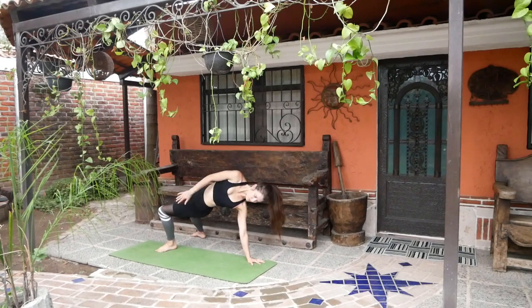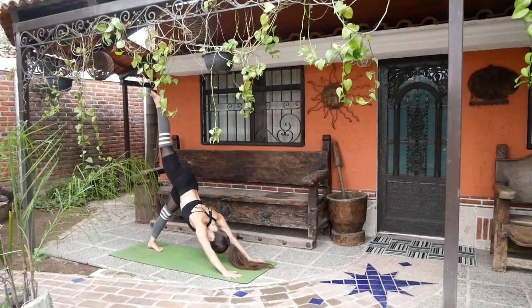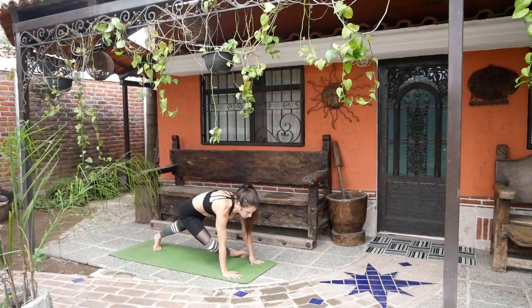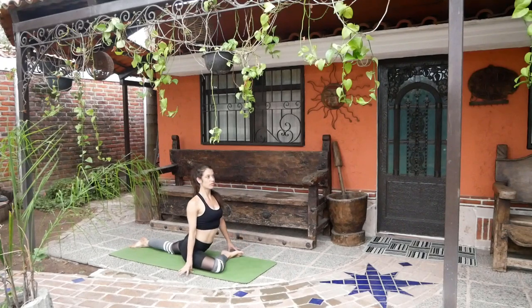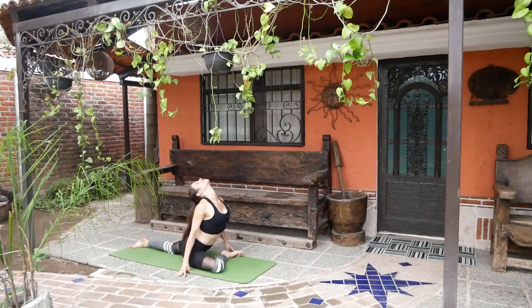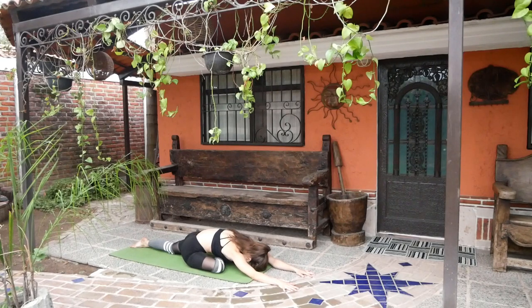Coming back into your downward facing dog, bring your right leg high to the sky, drawing it into your pigeon pose. Coming down into your pigeon, your right leg comes across your mat, drawing it in towards yourself for ease or out for a challenge. Inhale up, you can go back slightly if you'd like, and exhale, fold forward over yourself. Sometimes I like to bring my hands up into a prayer position on my head and release any tension here.